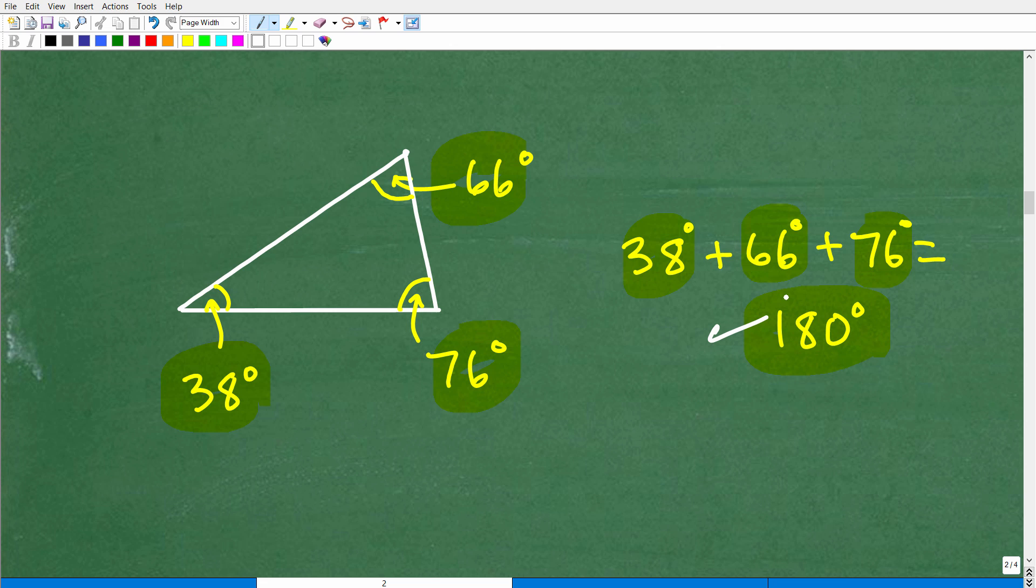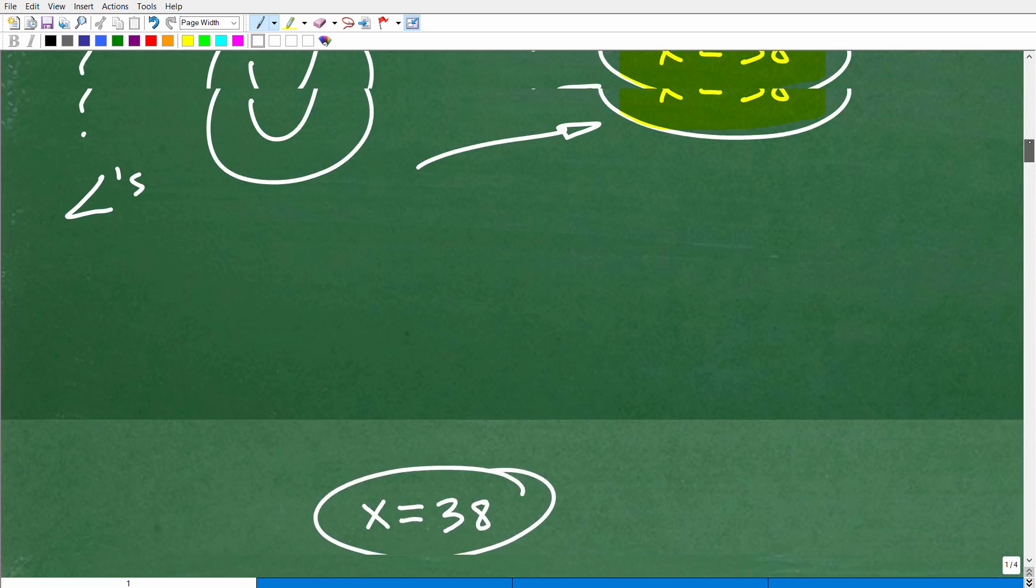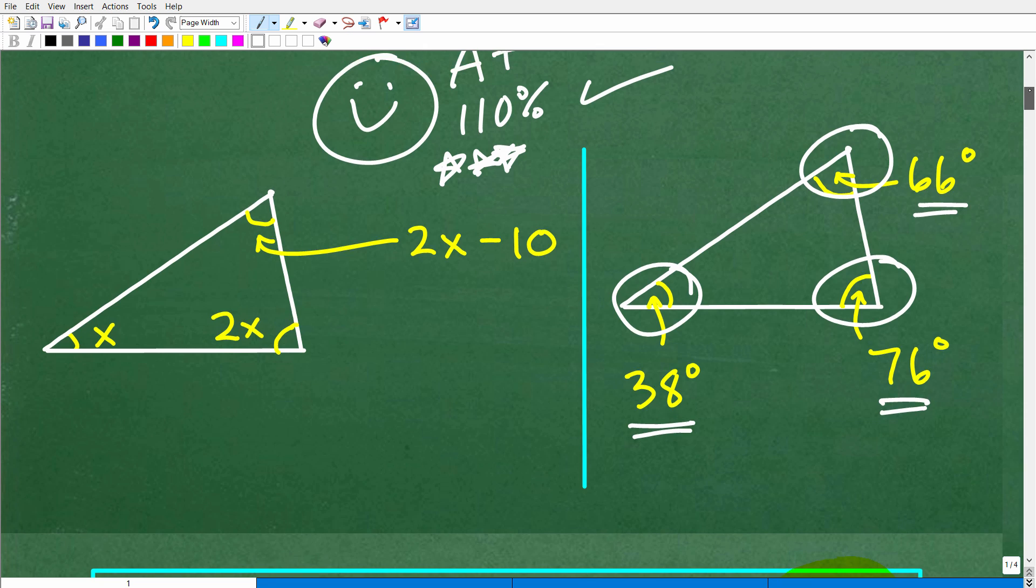And this is how you would handle a problem like this. Again, the key to knowing this problem is that the sum of the angles of any triangle is always 180 degrees. I can tell you right now, you're absolutely going to be running into a problem like this somewhere along the line in algebra or geometry course. And, you know, you want to be ready for it. And this is a pretty basic, easy problem.